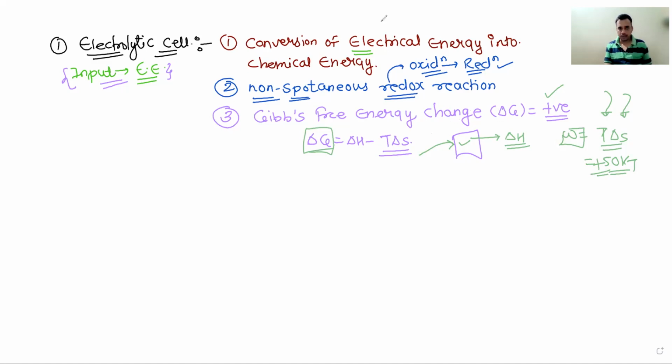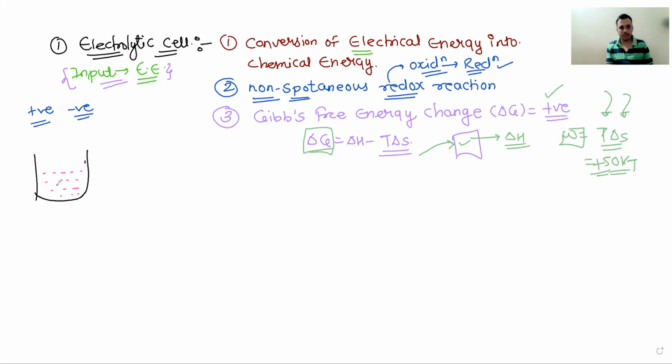Okay, so here, to understand this process, suppose we have taken one beaker over here, and in this beaker we are taking an electrolytic solution. Electrolytic solution means which electrolytes? Electrolyte means positive and negative ions. This simplified terminology we have to remember: positive and negative ions will be there.